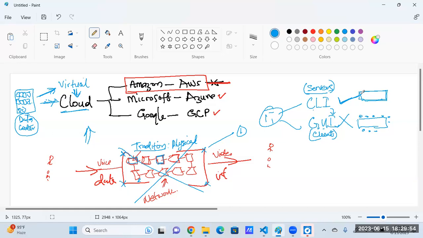All right. So like we said earlier, the way to work here is to be able to work from the command line interface. And compared to Windows, which is the popular operating system as far as working from the GUI is concerned, the operating system that we use in servers for command line interfacing is Linux. You get that? Yes. Okay. So do you now see why Linux is important in all of this?